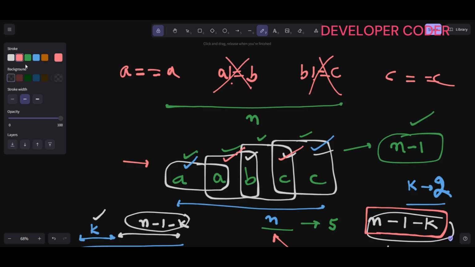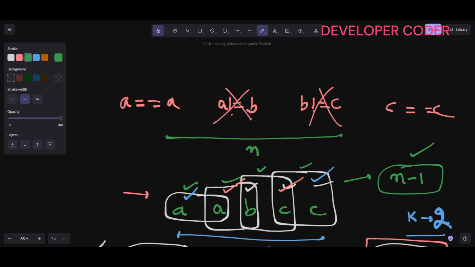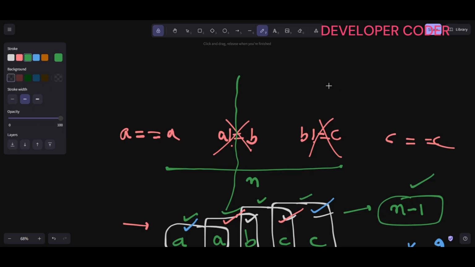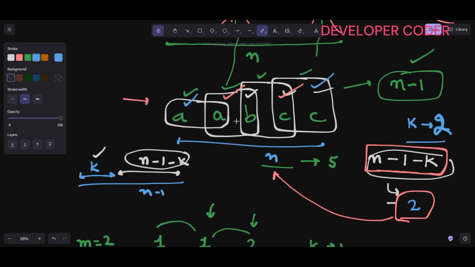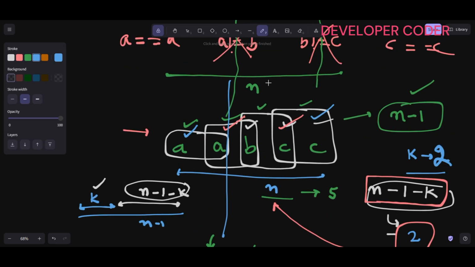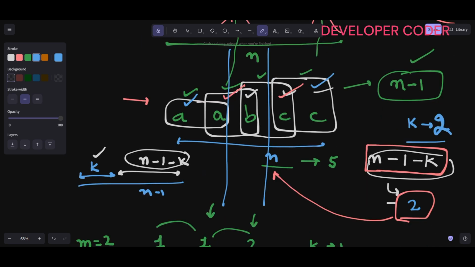So what I'm going to do here is split this. I'm going to divide the array and make one line here. So now this is one line, this is one line. Between a and b there is one line, and so on. I'm drawing n minus 1 minus k number of lines. So how many splits are there then? This is one split, this is one split, and this is one split, total 3.